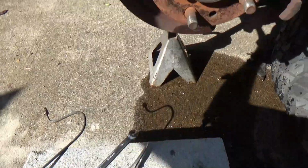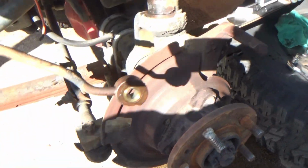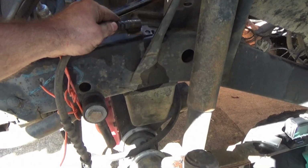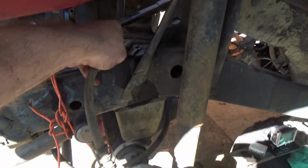Alright, so I did go ahead and take the caliper off right here. Why? Because this sits up inside here like this, bolts in, as we all know.